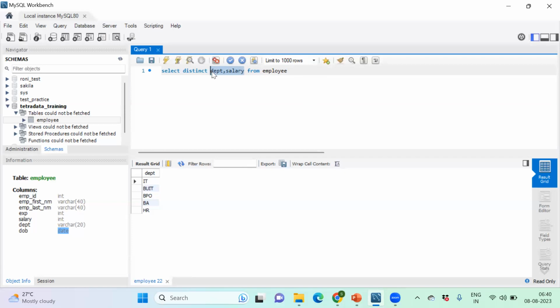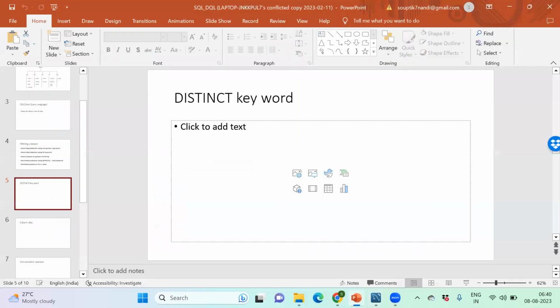But over here, the combination of department and salary is not duplicated in nature. Okay. Moving to the next topic. I hope distinct is clear to everyone.